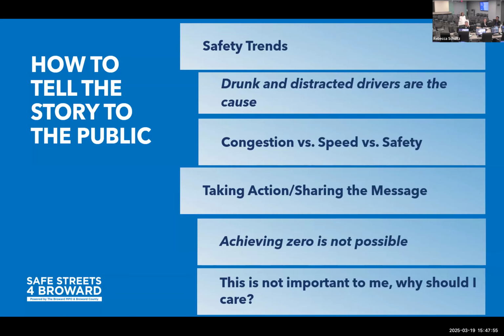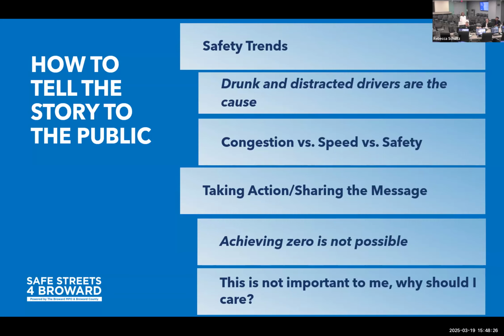So what are you hearing, other things from the public? Questions, concerns, feedback? And I'm looking at Ricardo, who's on the front lines with some of the Broward MPO's efforts, and maybe you've seen an evolution in how to work with the public or responses from the public over the years, as Eric was referring to, that things are evolving. I guess first I want to start by saying that I live south of 595, so I'm in a safer area.